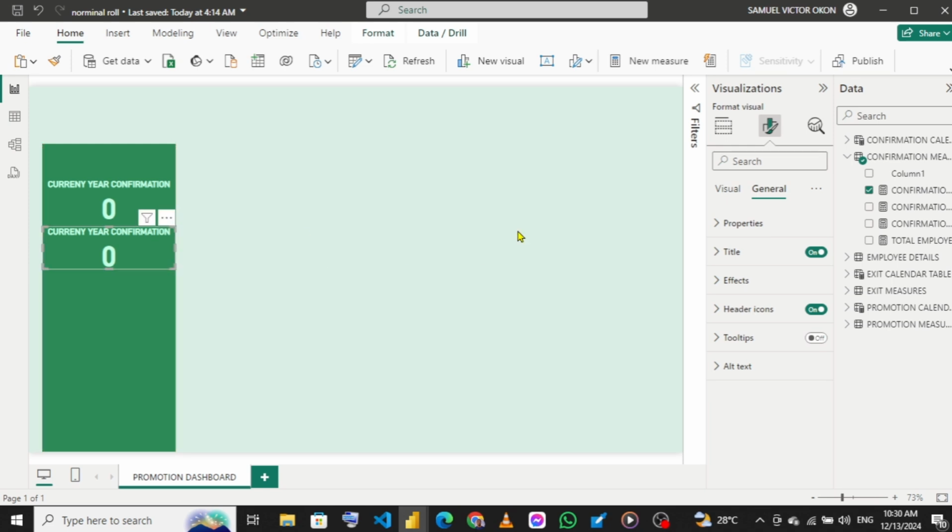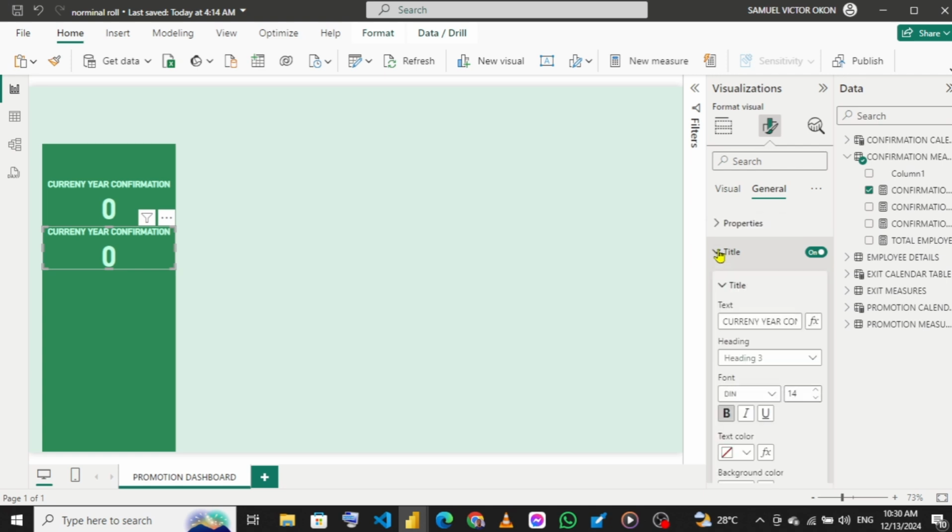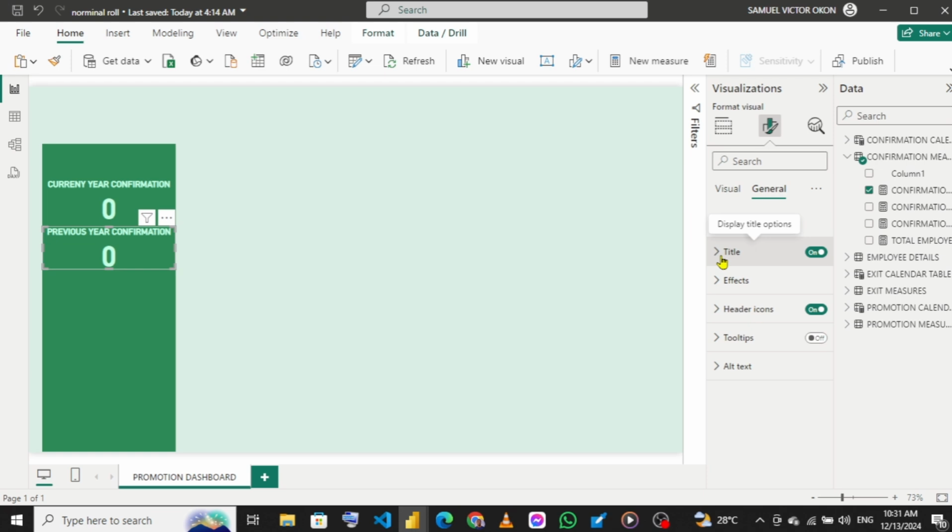Now we want to get the previous year confirmation. So I'll go to the title and rename this to previous year confirmation. Close this up, and now we can see that the data populated here is for the current year confirmation.